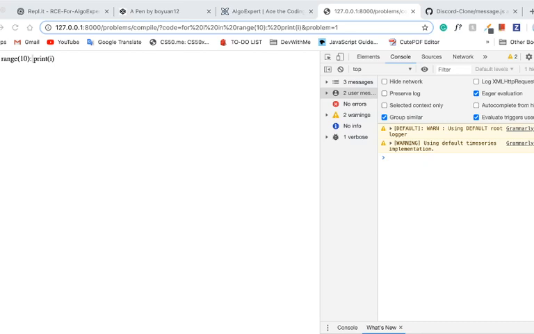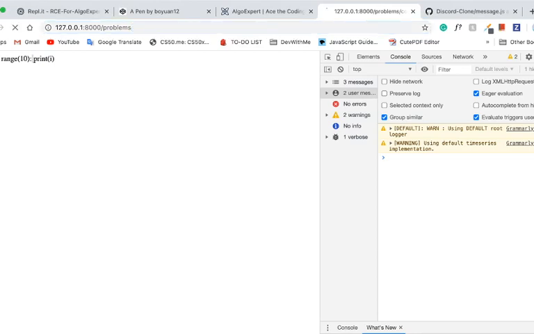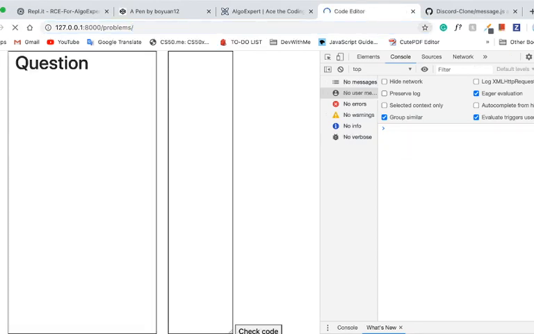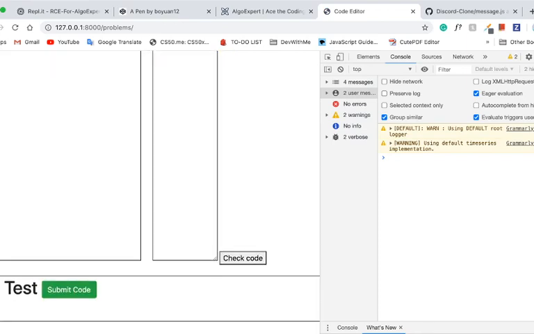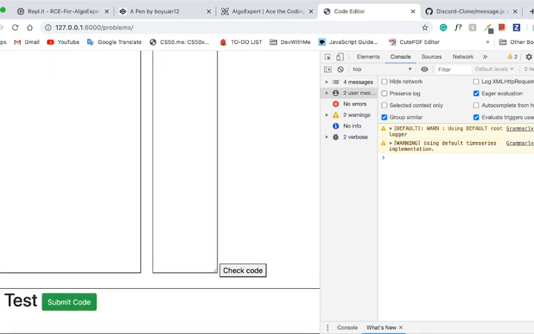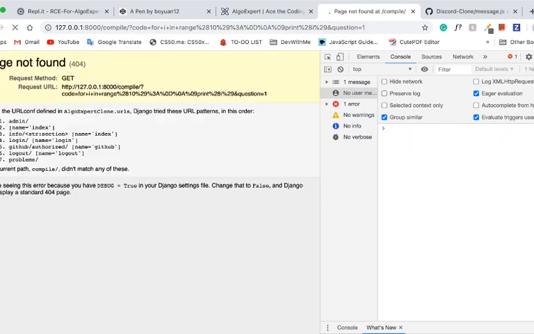Let's see. Now if we go back, and then we do the same thing again: for i in range 10, print out i. Code compile is really the hardest thing to do. Check code. Page not found.